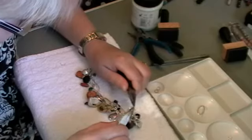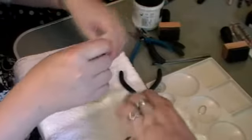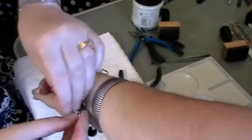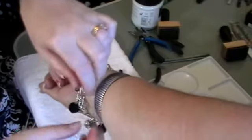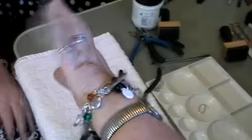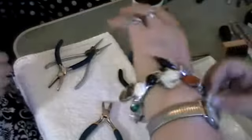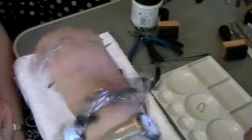There we are — beautiful strong jump ring. We'll test it out, wait for the jangle which is the important bit. Oh jangle jangle, look at that — can you hear it jangling? Michelle likes it when her bracelets jangle. So there we have it girls, one finished charm bracelet!